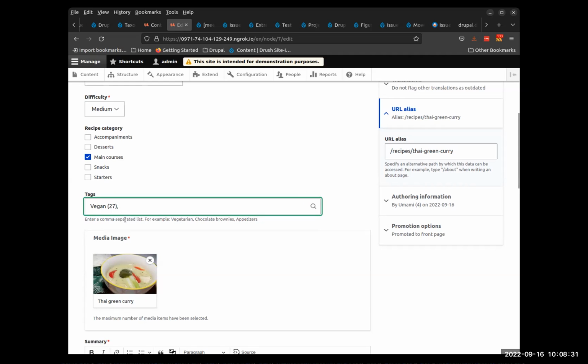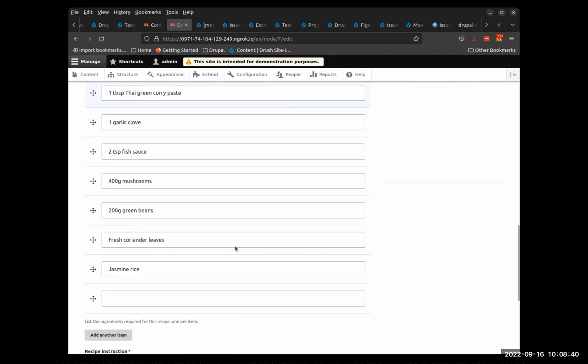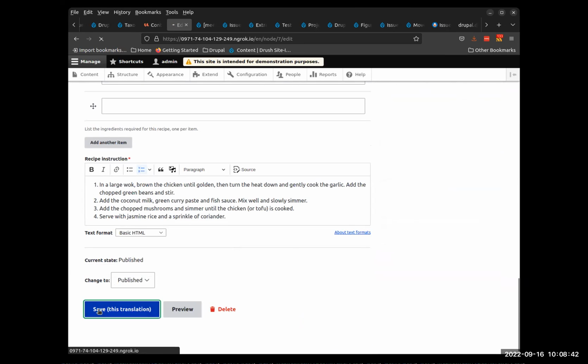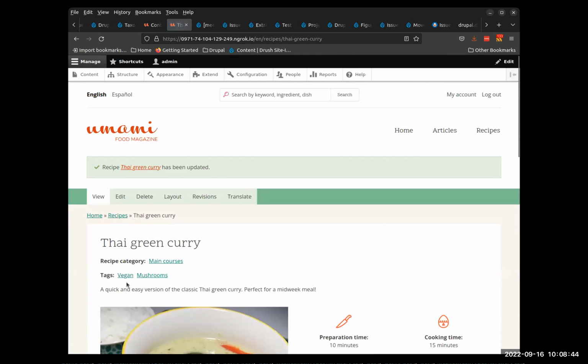I know this probably isn't accurate. Oh, I think it does have mushrooms. It's probably not vegan, but anyway, it's just for the sake of example. So here again, I have a node, a piece of content, a page with 3 different taxonomy terms, 2 attached to the tags field, 1 attached to the recipe category.